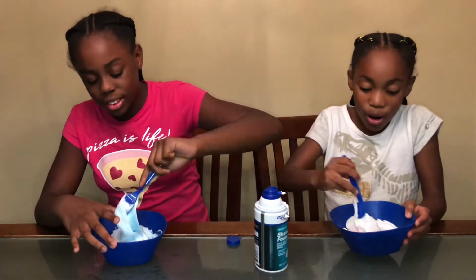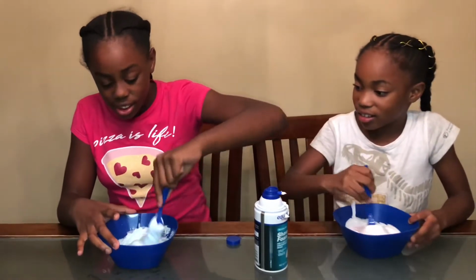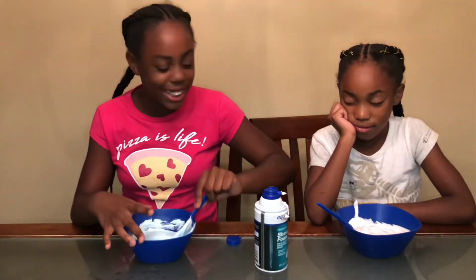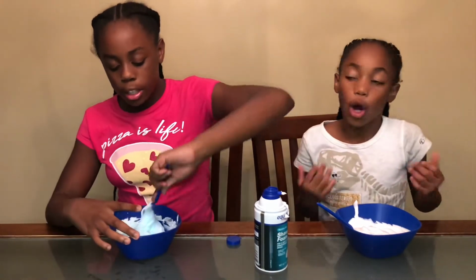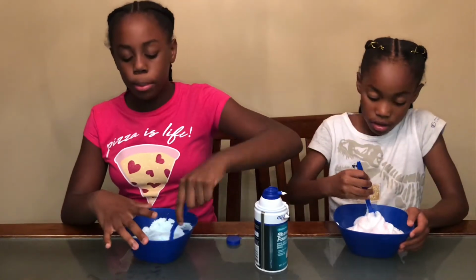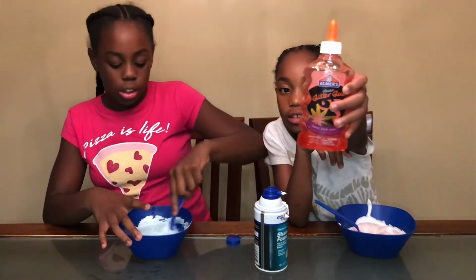My slime is like, so it's just shaving cream now. I'm just kidding, y'all. It's still slime. Mine's tiny pink. Mine's light blue. It's so pretty. This is why I picked blue. I wish it had gold, because they would have gold, but it was all out. I picked blue because I like any kind of blue, but apparently I like this kind of blue, even though you can barely see it.